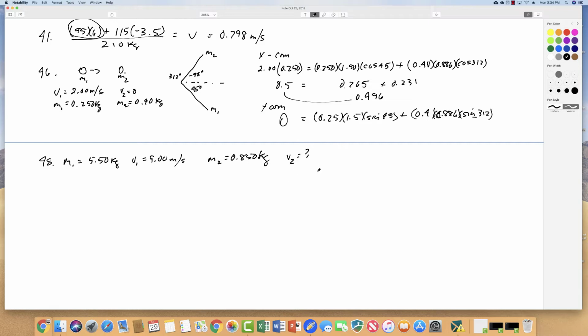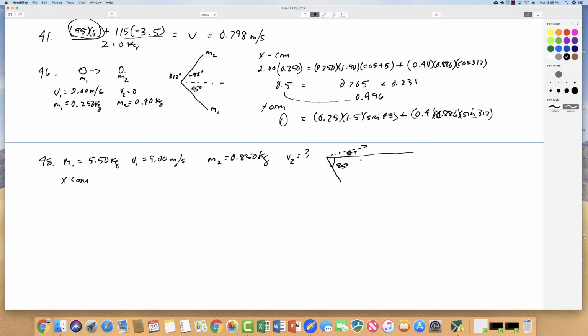And when the pin is scattered at an angle of 85 degrees of the initial direction of the ball, so the pin, here's the ball direction, the pin is going to go like this, 85 degrees, and the ball is going to go like this, and you don't know this. So you have two unknowns, and you have to have two equations to calculate two unknowns. The two equations come from the x component and the y component.